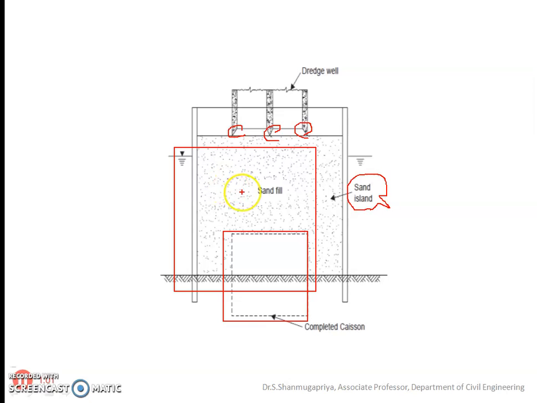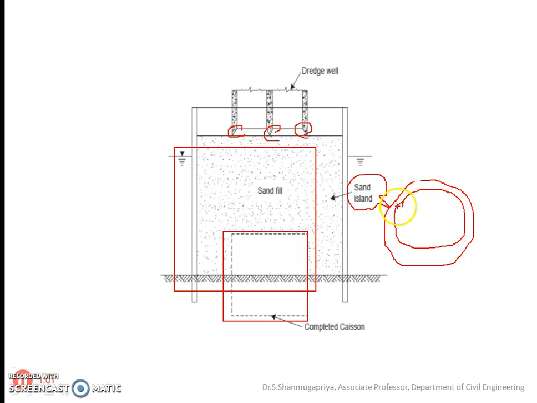For construction of this island, first we need to take a woven mattress, and that mattress must be sunk to the river bed. This mattress will give protection against scour. After sinking this mattress, you have to make a timber staging. The timber staging should be done around the periphery of this island. This is how you do this timber staging.